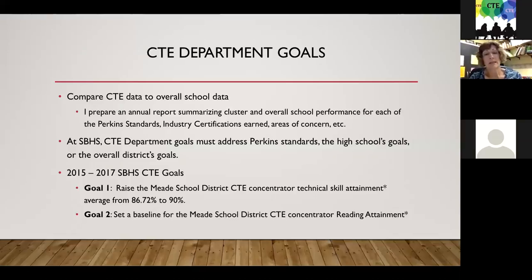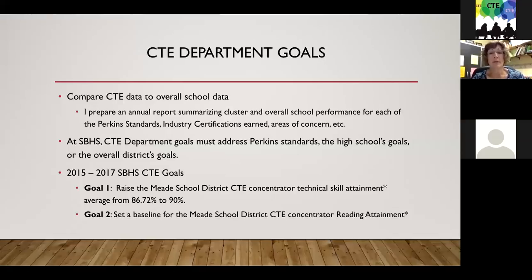Well, this is something that we started, I want to say, about 3 years ago. We started the department goals with the data retreat because I was starting to see a trend, and plus I just wanted to make sure that people were reading the report that I put together.